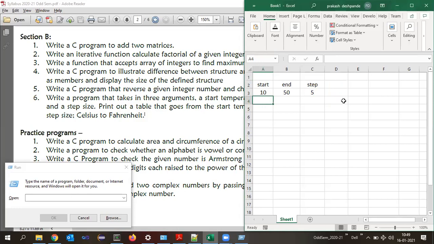I need to display the temperatures starting from the starting Celsius to the ending Celsius, in these particular steps. That means first it will be 10, because start is 10. Then the step says 5. Now what do you mean by step here? What is the next value I should display?